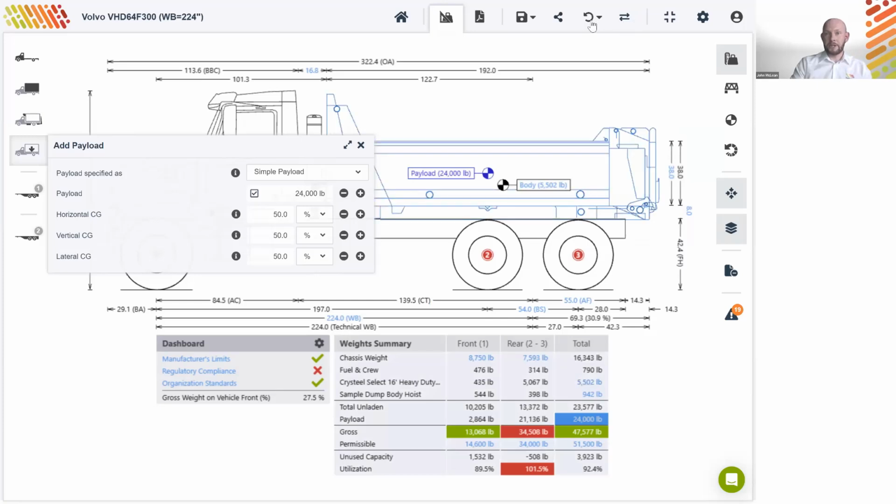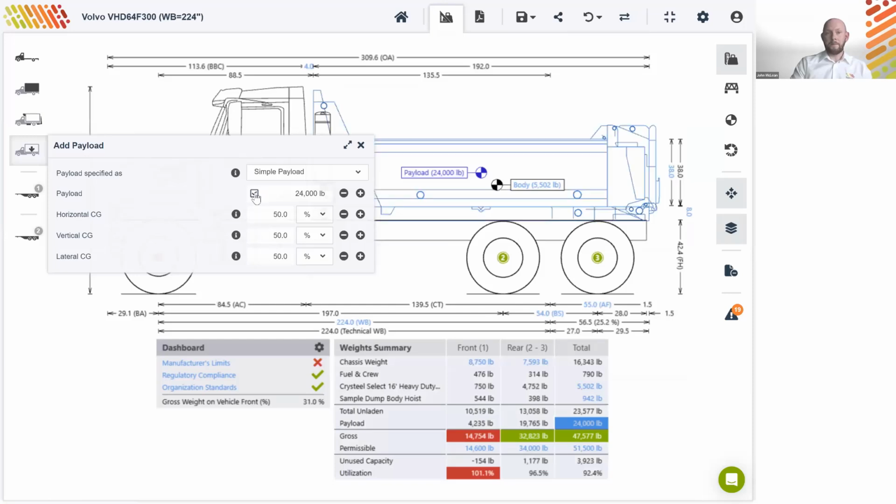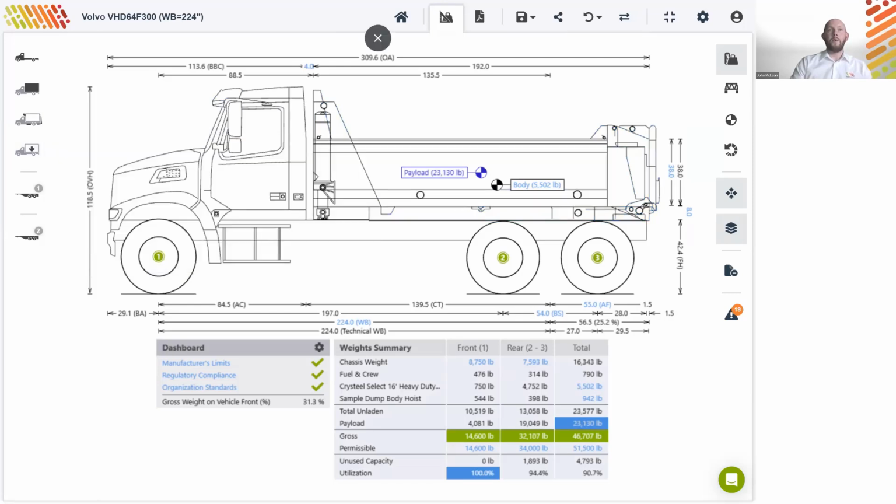I'll just undo those changes before I move on and put the payload back. We'll have another look at that utilization on the rear here, and we could tweak this calculation to squeeze a bit more payload out of it. But since we're already utilizing the overall bridge limit up to 90%, there's not much room to get more payload out of that axle layout. So we've pretty much reached the maximum, although we're not near that maximum in terms of the gross vehicle weight rating.